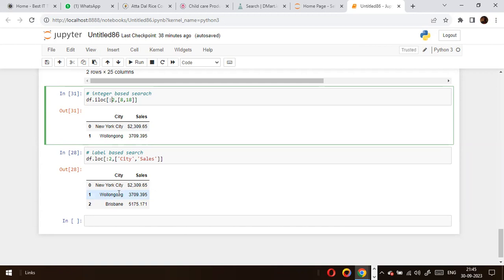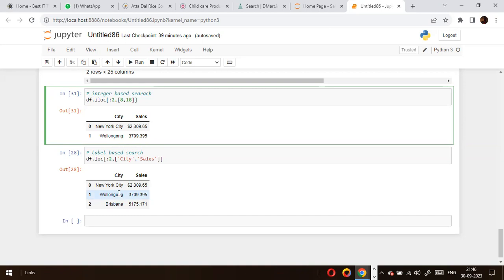Our question is, is there any way I can use the index value in the column? No, you cannot use the index value in the case of label based searching. With locate, you cannot use the index value for the columns. You have to use the column name. Yes, Varna, you are correct, locate is difficult.